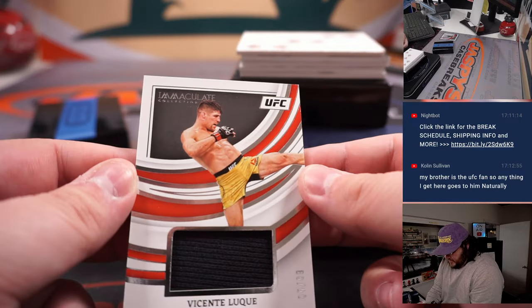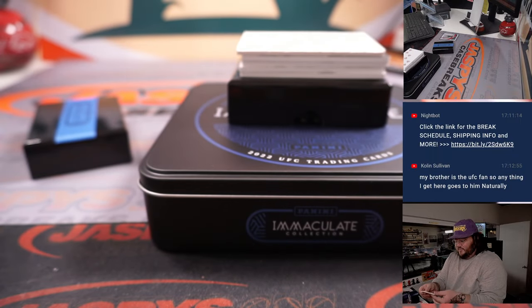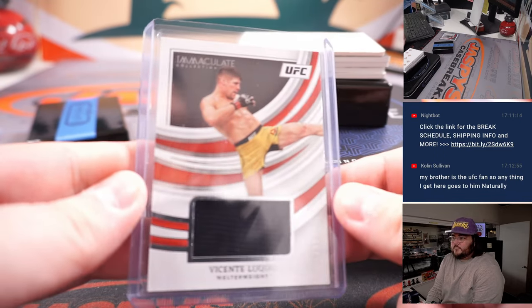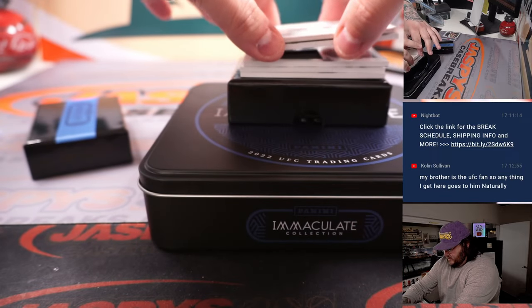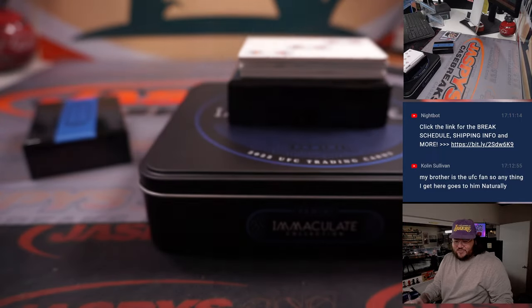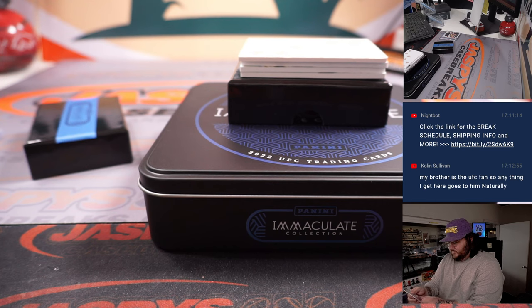Next up, Vicente Luque. 85 out of 99. Spot 5 going to Daniel. Five. Next up. Giant pack patch. 33 out of 99. Nate Diaz. Immaculate Standard. Spot 3. The last spot mojo for Daniel.